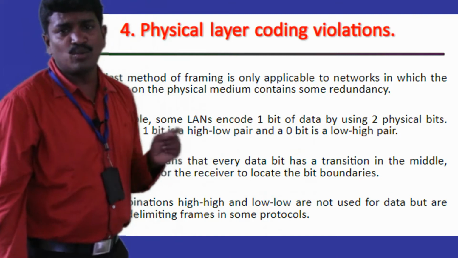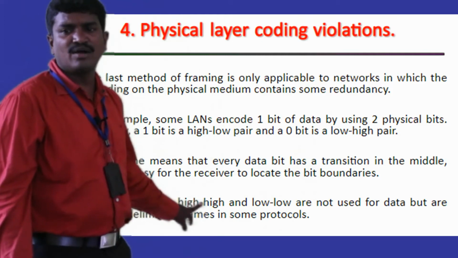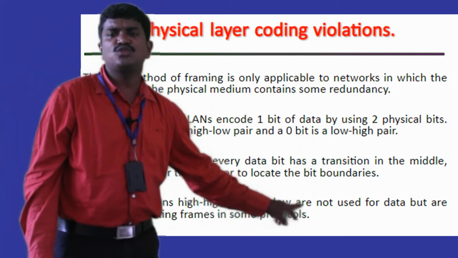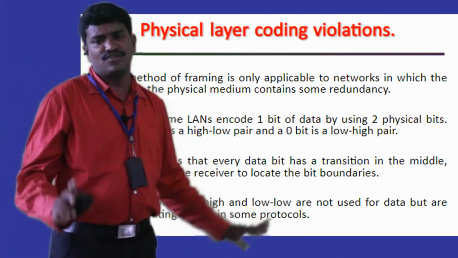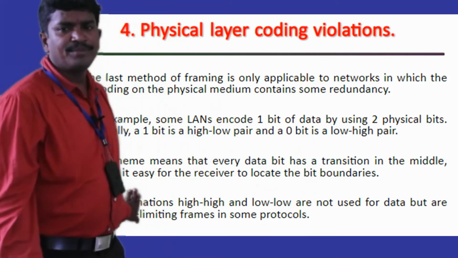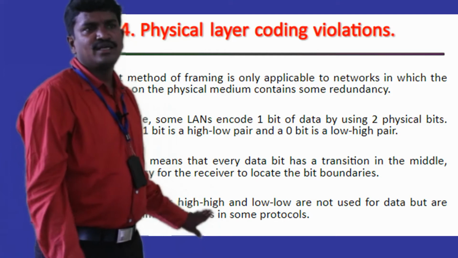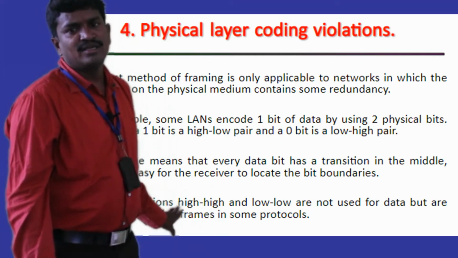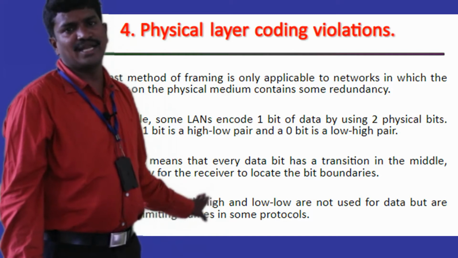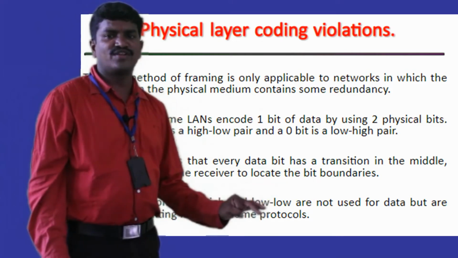But in order to represent where the original signal is started and where it is ended, they can make use of a combination like a high and high combination and a low combination, which are generally not used for the data. Those are used for representing the start and end of the frame. This way, physical layer coding techniques are also used to identify where the frame is beginning and where the frame is ending. Now we are not adding anything in this method, we are just changing the pattern of the signal. On the physical medium side, the signal pattern is changed. Instead of using the data representation format, they will make use of a different pattern to represent the start of the frame and end of the frame.